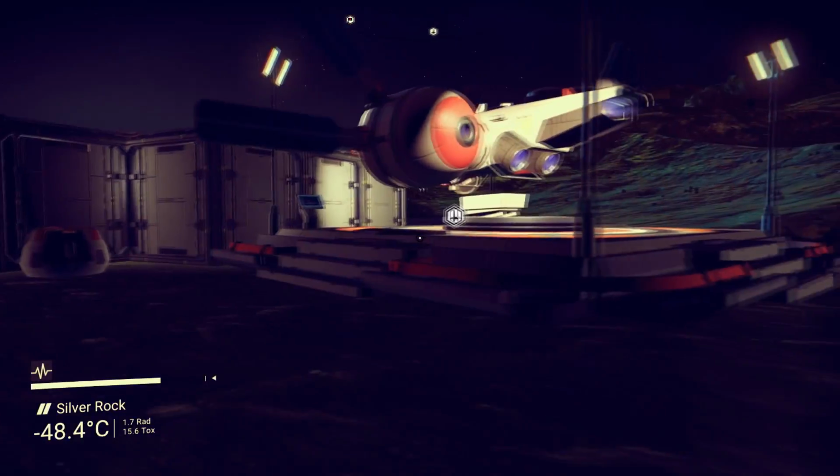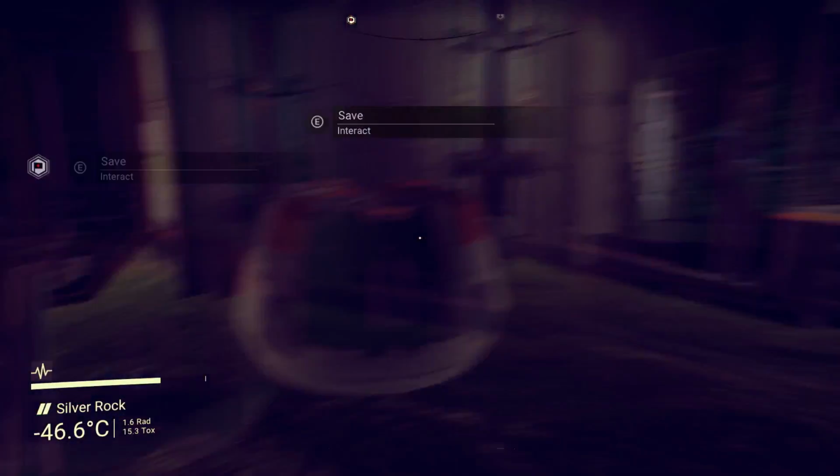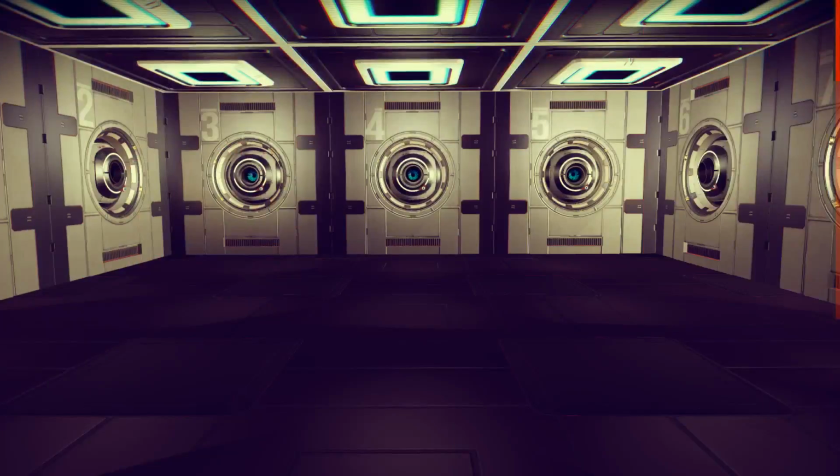It's a bit in the dark. We've now got a landing pad right next to the save point. Hopefully if I take off and land, I'll be able to land right back next to it. I think that's really cool. I like that. And I've just got a mess to clear up now in my inventory.